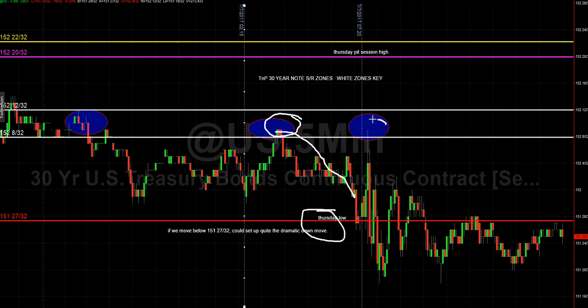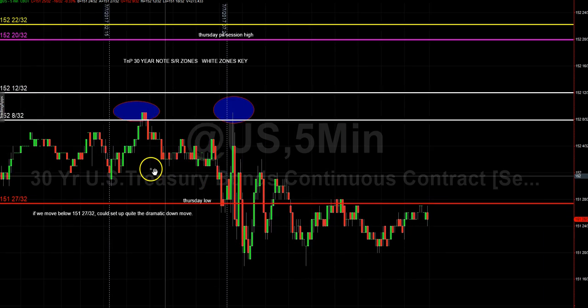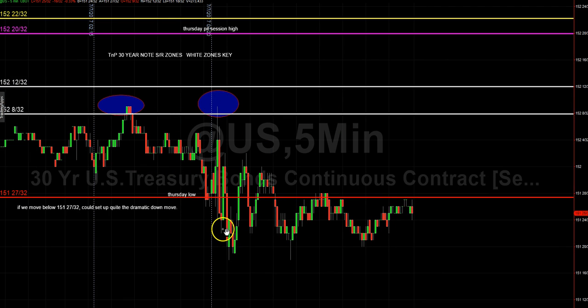And then you get another chance at it right here on the second push up. Again, first time in that session into that location. Again, it gave even a larger move, well worth more than $400 a contract on this move. And then if you'll look, I think that was the last touch that we had of the day. And I'm not saying that everybody who took these locations made that much money.